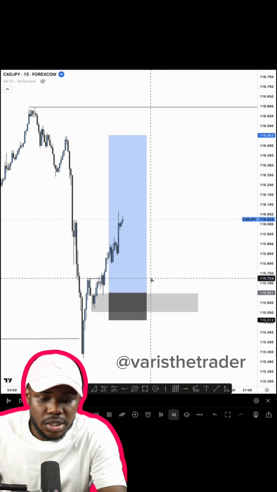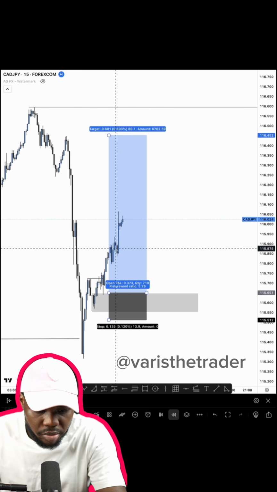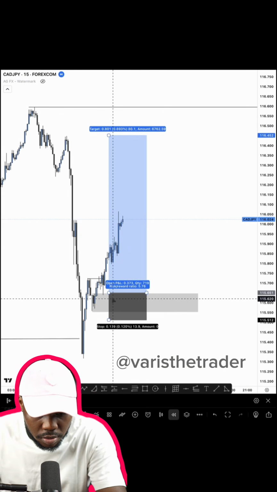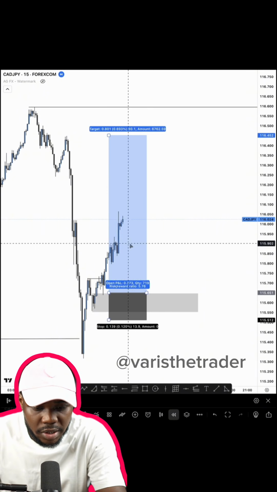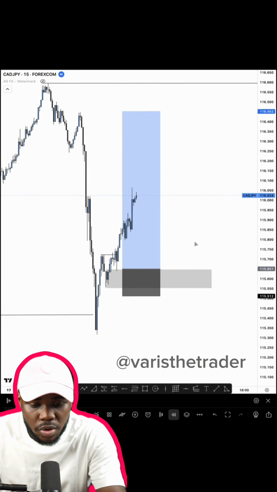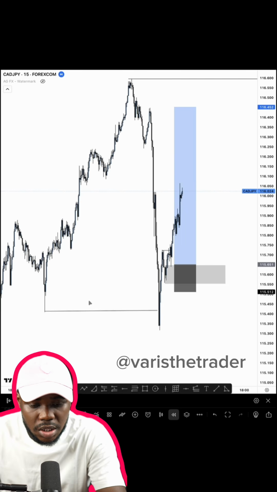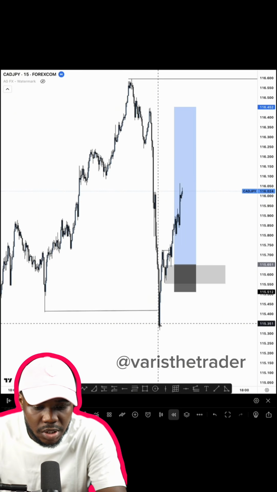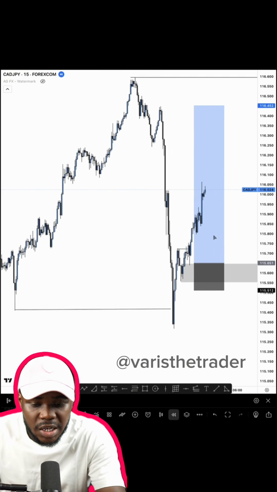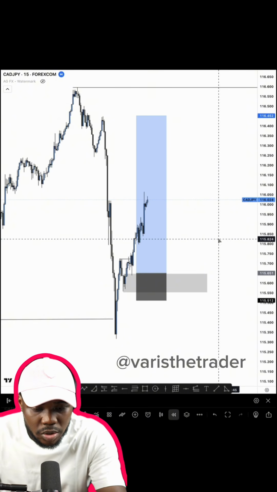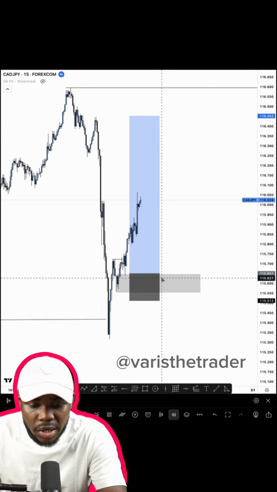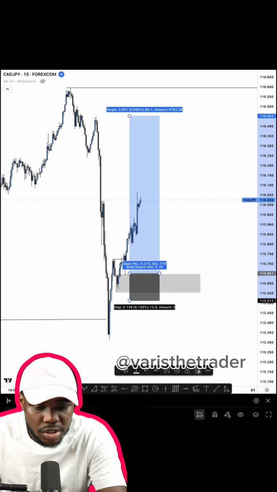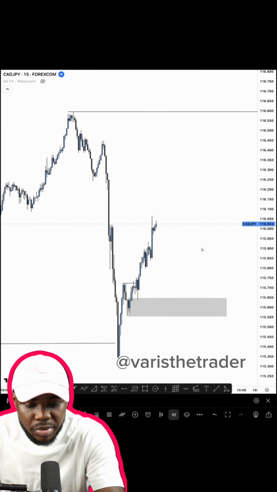Now you can notice how instead of price pushing down to tap into this POI that we marked out to buy, price is pushing up aggressively. This is because of how price took out liquidity here. You see how price came and aggressively took out liquidity and reversed immediately. It means the buyers have enough momentum, and price may most likely not come down to this area. So what do you do in scenarios like this? You just want to follow the structure that the market is presenting itself with.